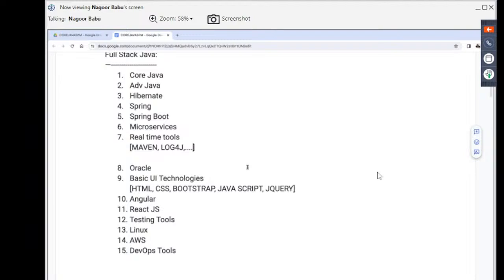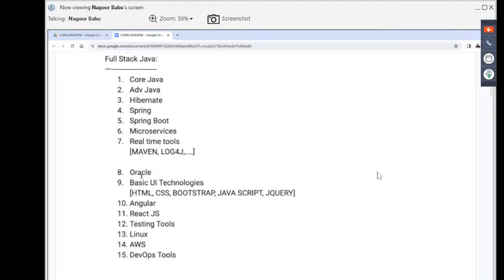I think yesterday, either before or after completing the demo session, you might have received a message through WhatsApp. Have you got any message through WhatsApp regarding the syllabus content, the total 60 pages document? I have received it. There we can see the total syllabus. Okay, no issues. Even today also we are able to get that message through WhatsApp about the total content of our full stack Java and everything. All right, sir.